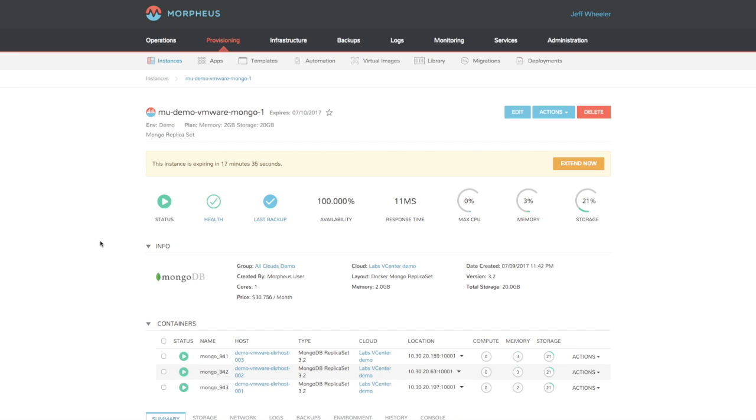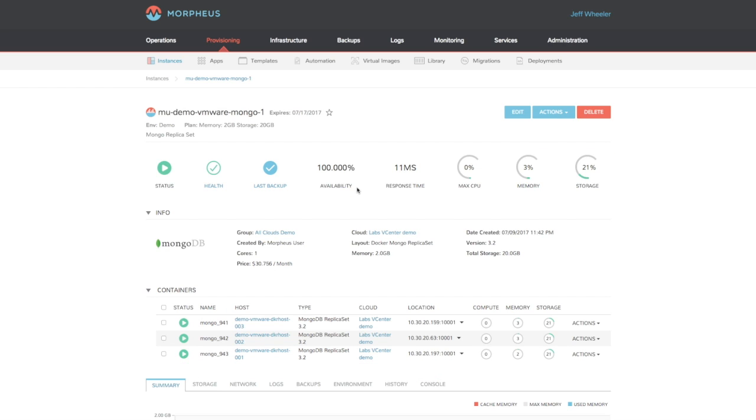One of the first details we see on this instance is that it is scheduled to expire, which means it will be deleted if we do not extend it. This is due to an expiration policy in effect on the group this instance is in. Shutdown policies work in the same way, but simply shut down the instance instead of deleting it. The policy in effect allows for auto extensions. So to extend the life of this instance, we will just click on Extend Now. Policies can be configured to require approvals, in which case this extension request would change to Pending Approval.